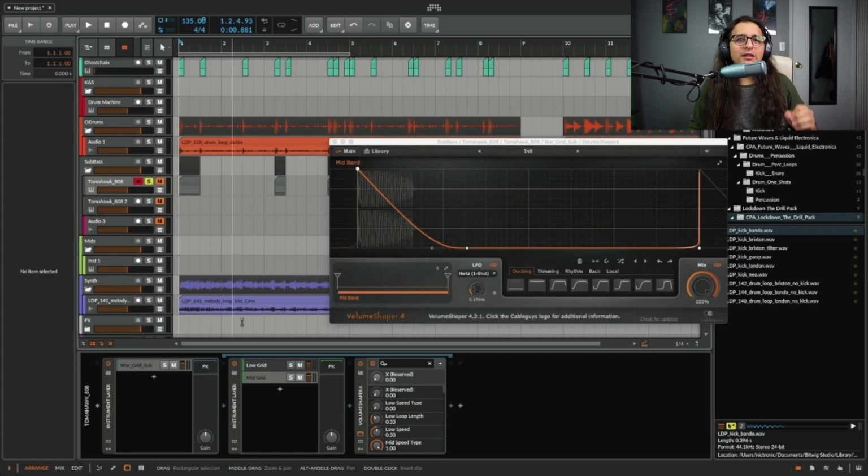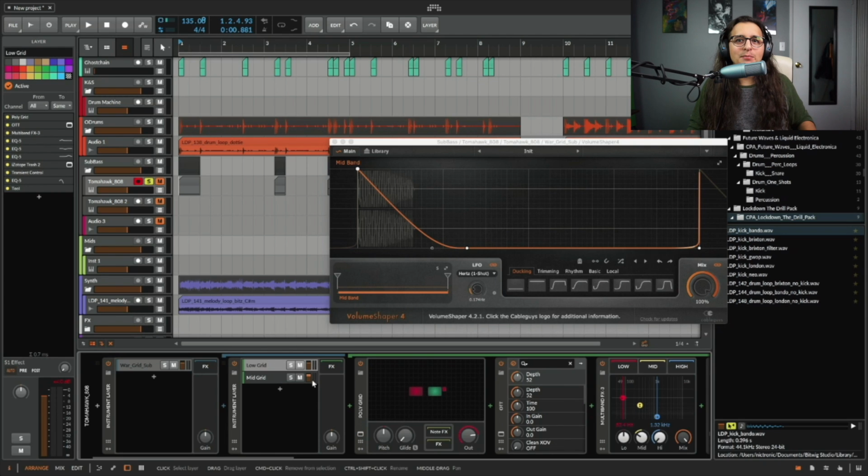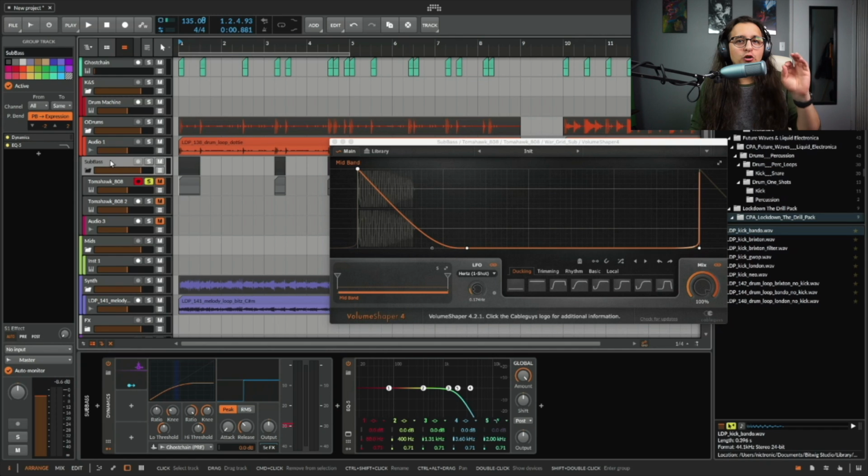The way I do this is I figure out how to get a nice toned 808, because I know the sub is there in my head, because the way I did my low grid, it's all a sine wave and everything. But on the group channel right here, it's at 2K. That's where the cutoff is. So I have all this room right here to work with.